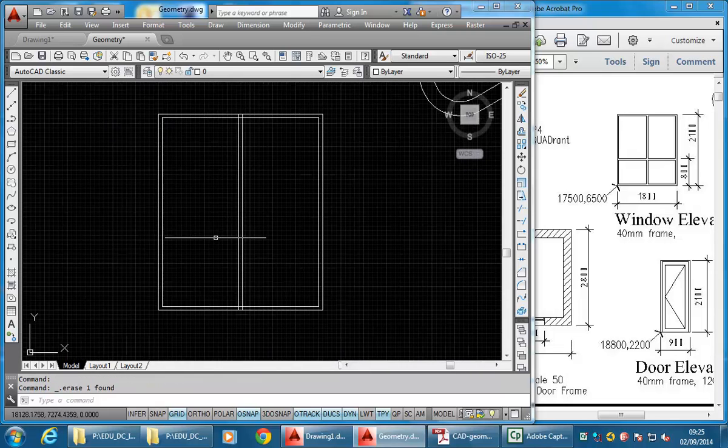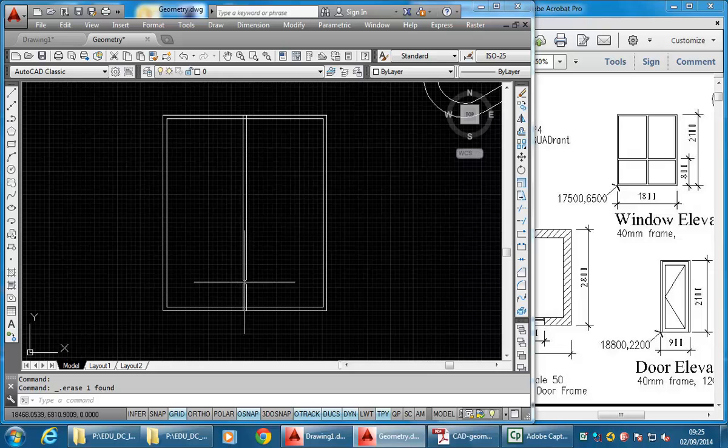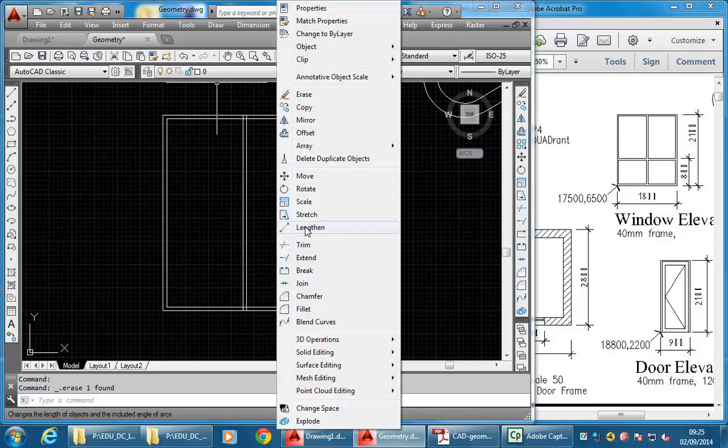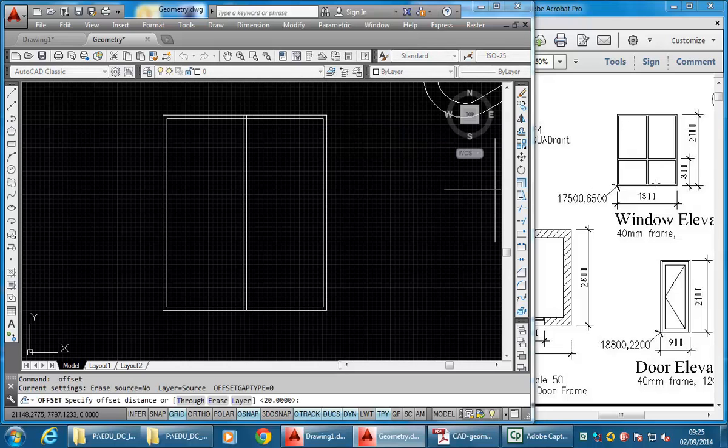And that's common practice in AutoCAD, drawing in a centre line to work from, and then if you don't need it, taking it away later. And so now I'm just going to go to offset again, and this time we need to bring that line up 80mm from the very base of the window frame, so not 800mm.